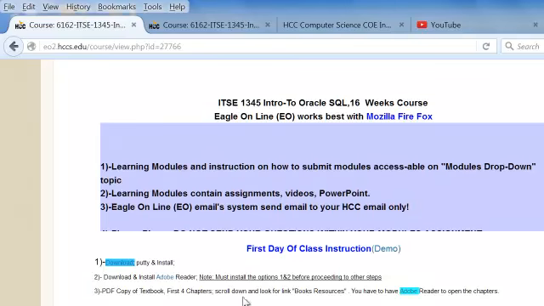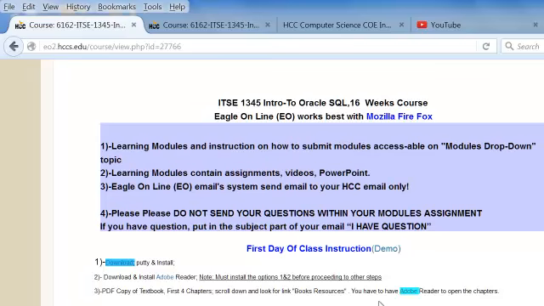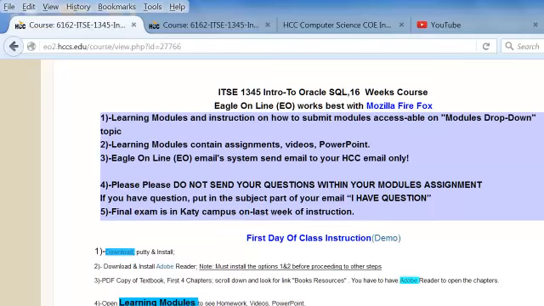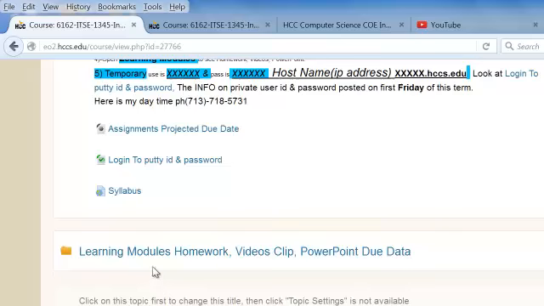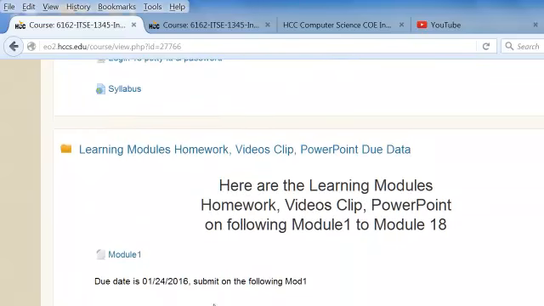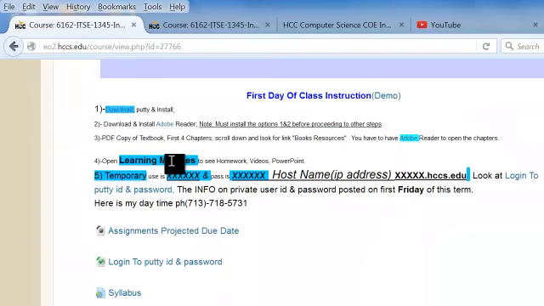The following step, after you see the instructions about the first 4 chapters of the book, before you purchase your book, is the learning module. All the learning modules are available right here. When you expand it, you're going to see all the learning modules. Module 1: you open module 1, process that, and submit your work. Let me come back to this option later. Let's go back to right here.